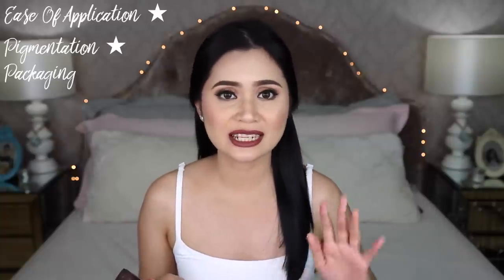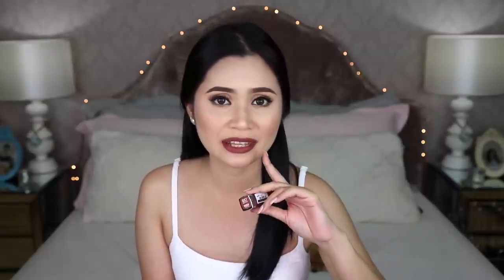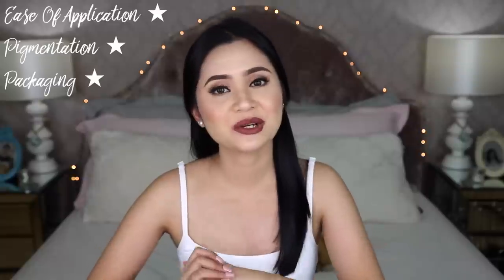Next, we have packaging. As I said in the demo, it's a very straightforward packaging but it does not look cheap. The only thing I was looking for is that it doesn't have the Maybelline name written on it — so to know it's a Maybelline lipstick, you have to look at the bottom of the packaging, which also states the shade number and shade name. The lipstick I'm holding is what I'm wearing right now — 657 Nude Nuance Maybelline. Packaging: one star as well.